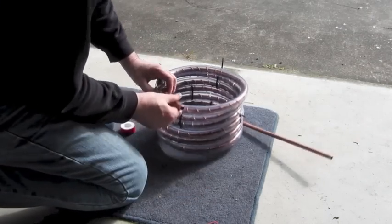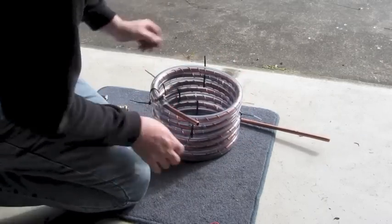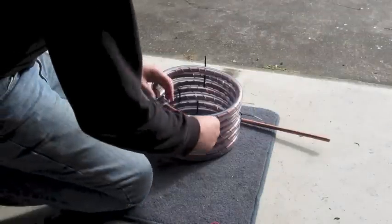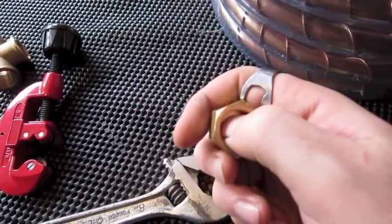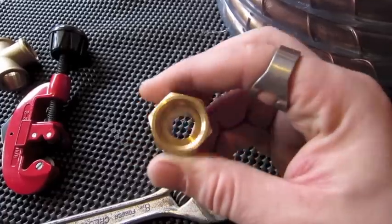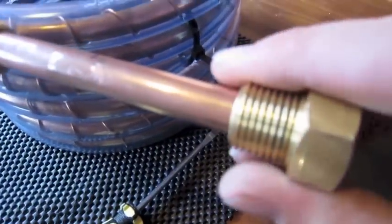Next thing to do is to start looking at putting it all together. I've chucked on some cable ties just to keep everything tight together. I've got the joint for the clear pipe in, and it's got a pipe clamp on it to hold it all nice and tight. I've got a little mark on the pipe where I'm going to chop it off, and that mark should coincide with the copper pipe just coming through into that lip in there. So I can get in there with a gas torch and give it a quick solder to seal it up. But it actually is a very, very nice tight snug fit, so I might not have to do that at all.